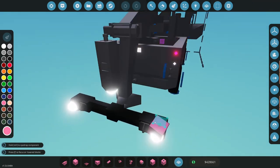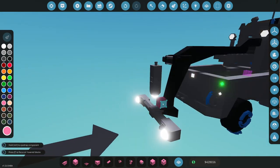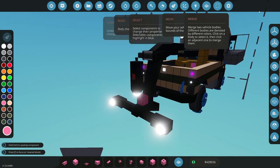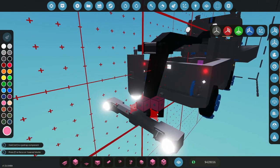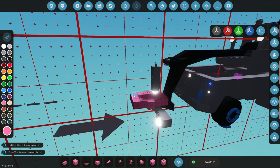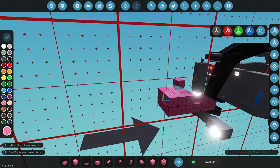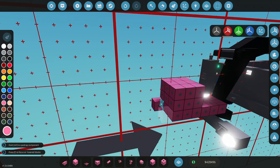I'm going to start hammering them in back here. This is where the weight's going to be, back here. I'm going to turn symmetry on, which is good. See, I'm dragging the center of gravity back. And so I'm going to make a fake car back here, as though we are using this. And this will help me also tune in the piston.